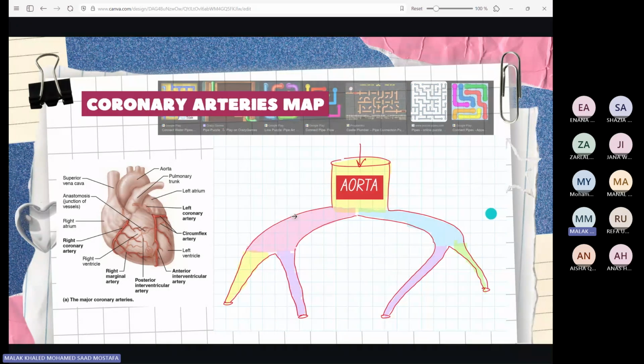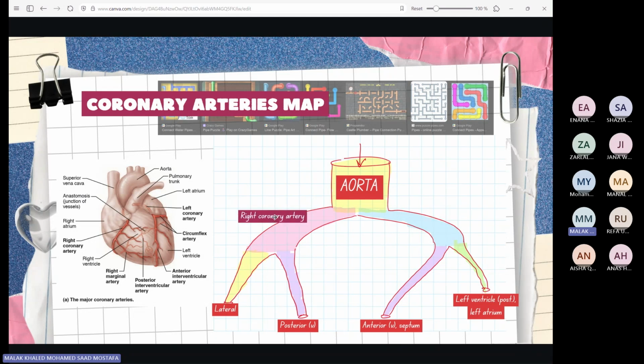Now, if you want to go to any location, let's say you have your ventricles, your septum, the lateral side of the heart, and then the posterior side, the posterior ventricles, right? What are you going to do? If you want to go to the right side, it's simple. You'll just take the right coronary artery. If you want to go to the left side, you'll take the left coronary artery. Very easy. Okay. Where it gets complicated are the small branches.